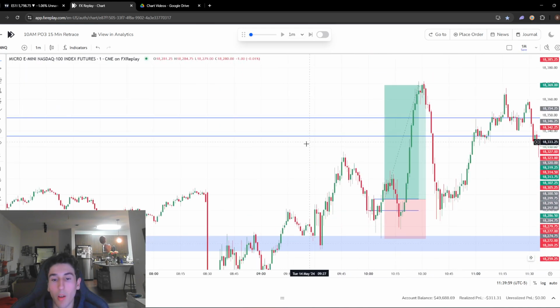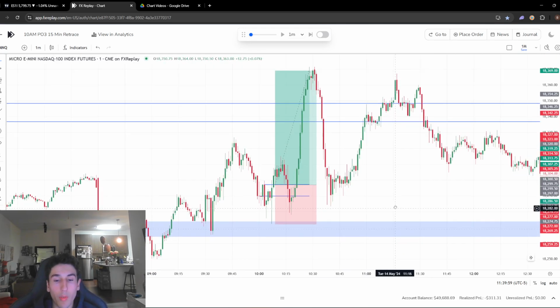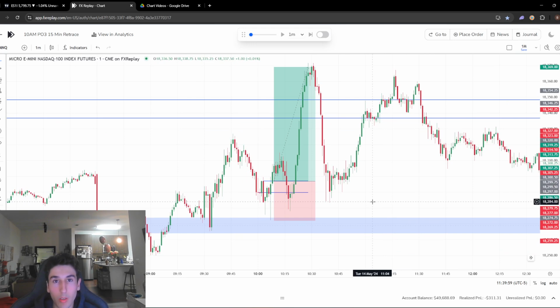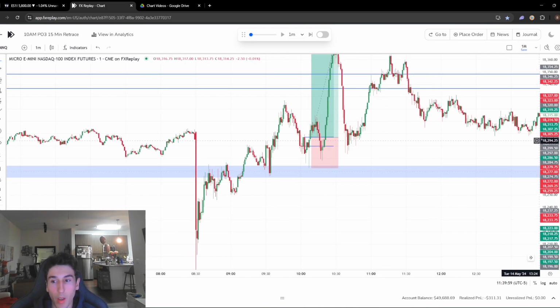In the next video, I'll be covering identifying which imbalance to find for the 10 a.m. candle to retrace into for its wick. And then after that, we'll be covering the actual entry, being a change in the state of delivery or an inverse fair value gap, or both. And then after that, we'll also cover risk management and how I manage risk once I'm in these positions for the entire entry model.